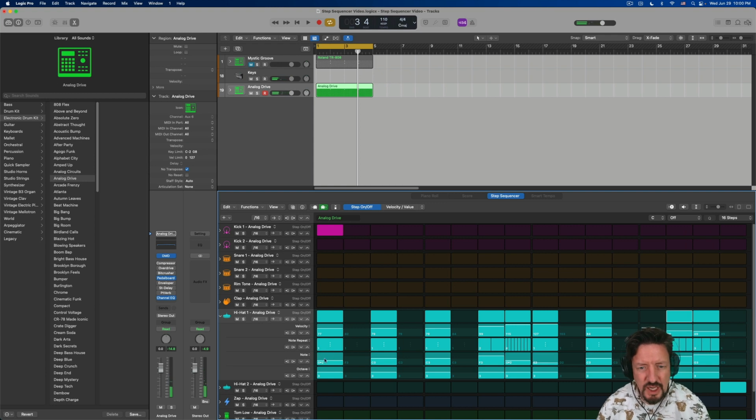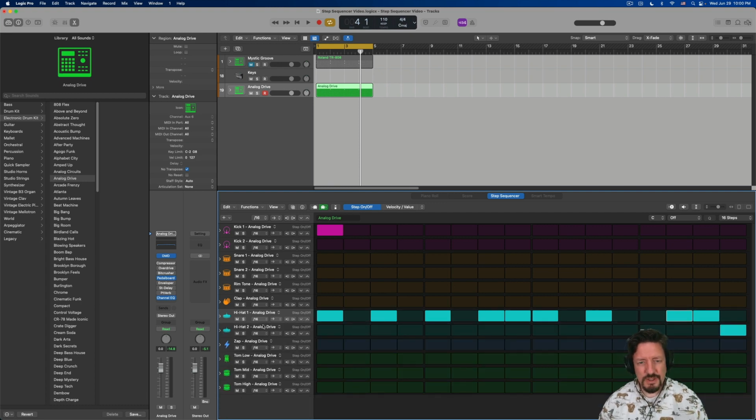Okay, so I just changed some of the note numbers. I changed some of the repeats, and then I changed some of the velocities, and it gives it a little bit more interest. And just really creates a lot more of a pattern that is changing over time, is organic. It has interest to it. It's not just a repetitive robot. So let's close that back down.